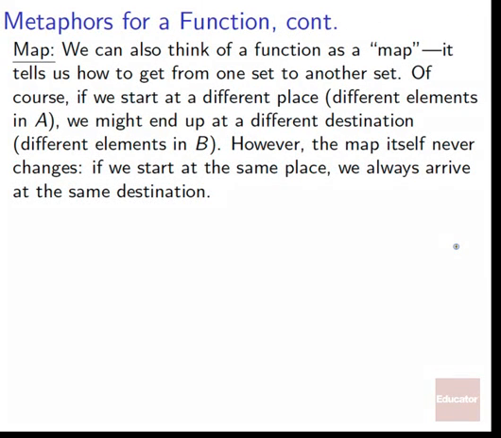Another way to look at it is a map. It tells us how to get from one set to another — it's directions for how to get from one place to another. If we start at a different starting location, we might end up at a different destination. If I say go 100 kilometers north, you'll end up in totally different places starting from Mexico, California, England, South Africa, or Japan. The same direction, but different starting points lead to different destinations. The map itself never changes — if we start at the same place, we always arrive at the same destination.